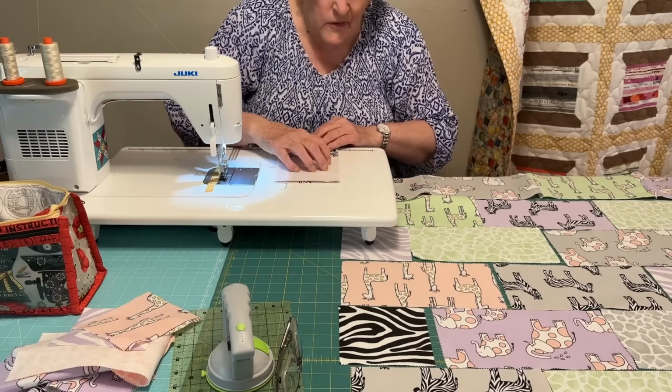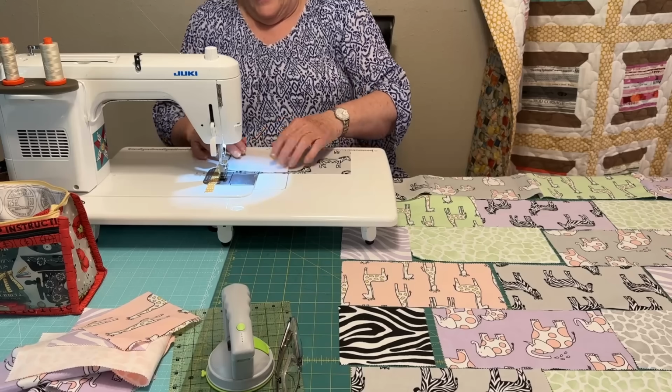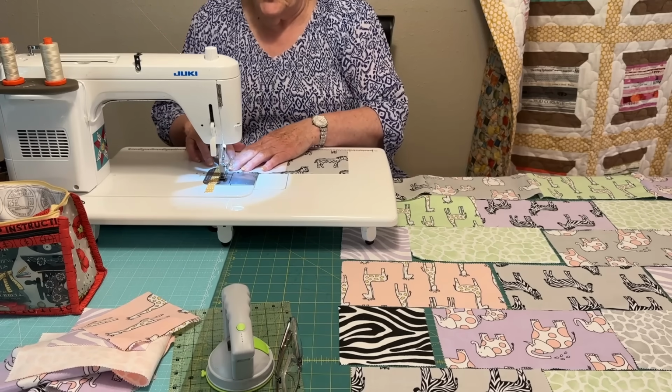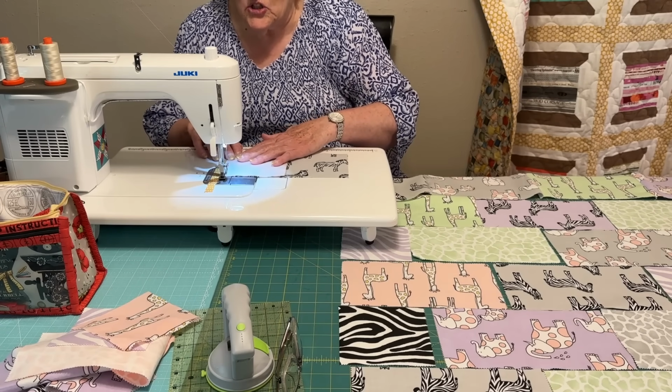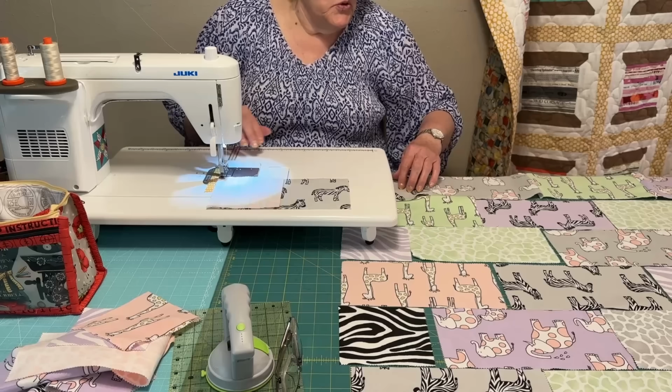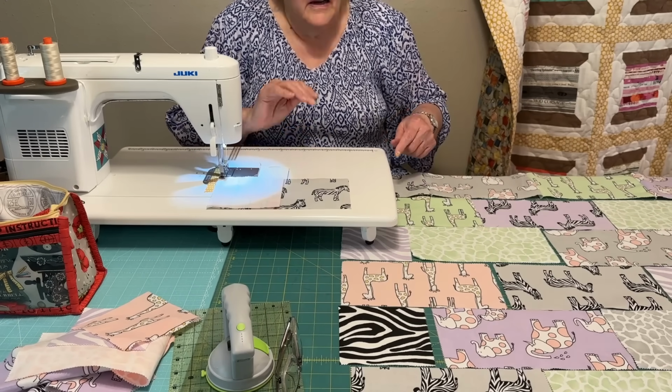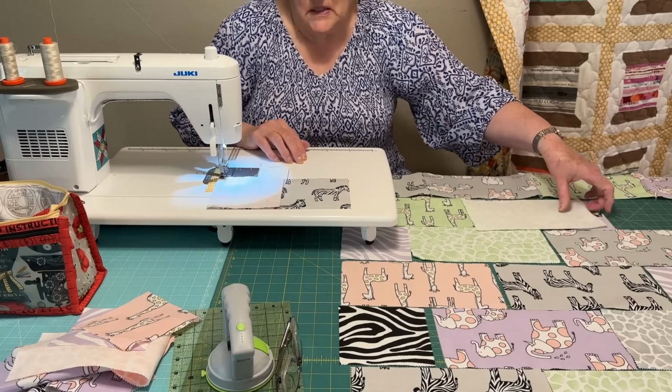Isn't this just cute? So you're going to have a little brick pattern. And how many did I cut out? I took half of the layer cake, which was 21 10-inch squares. Then I laid out my rows with 4 blocks in each row. Then I added the end pieces.